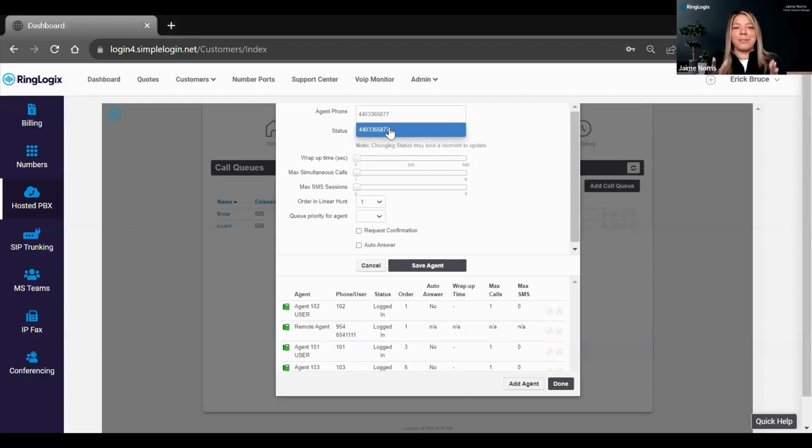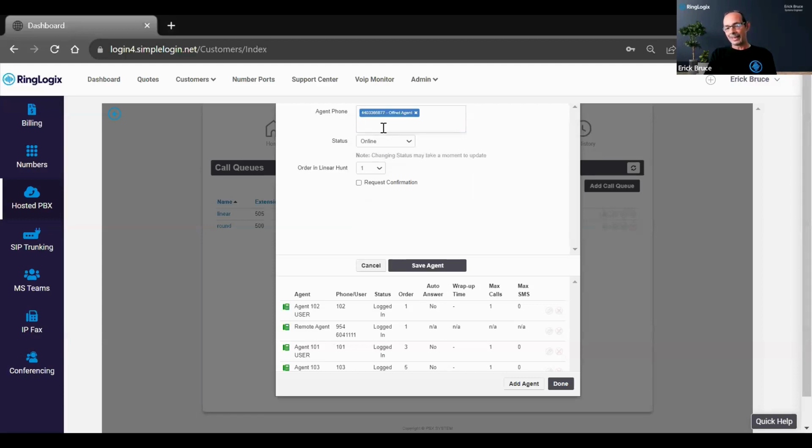Because I actually get a ton of calls like, Jaime, I'm trying to add these remote agents and I can't get them in the queue. You actually have to hover over the little box that appears below, it turns that blue color, and then you select it right there. That is correct. Thanks for mentioning that, because that happens quite often. So once you plug in the number, you have to go down to the number indicated right underneath it, click that, and click Save Agent.